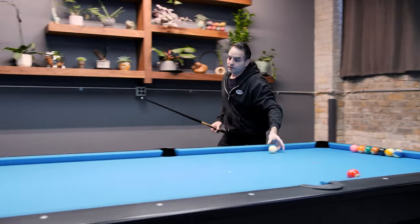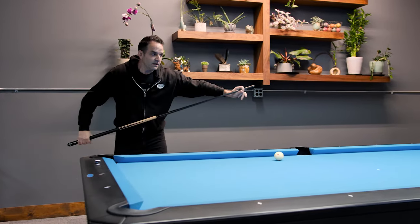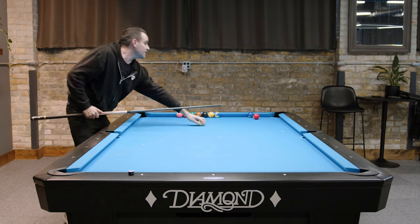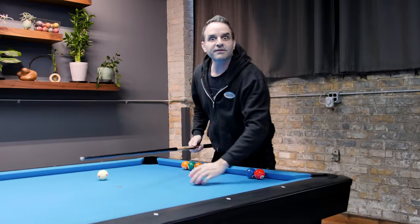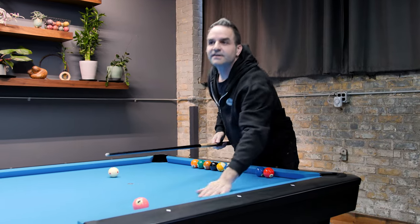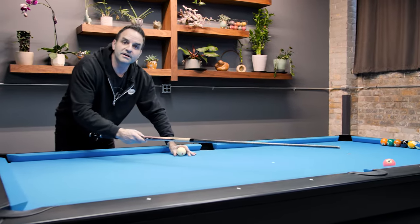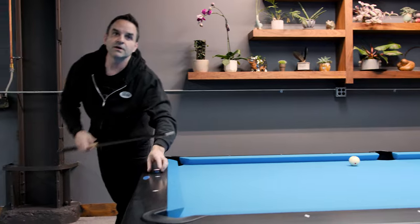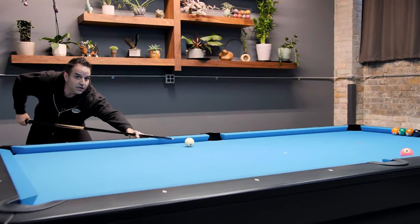I come over here, rushing along, keep this thing going. Let's do it again and see what happens. Man, that was worse! Okay, so now I have some information — I've overcut two. Notice I'm not freaked out, I'm not upset. I'm gathering my information, getting my data. My data is right there in front of me. I made the one — yay me — I missed the next two. How did I miss them? I missed them thin. I gotta thicken this up, hit more of the ball.